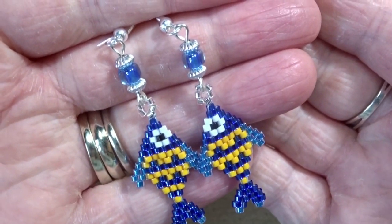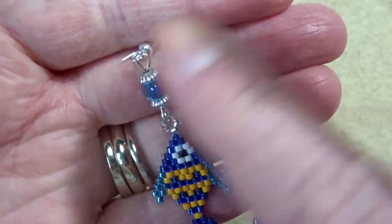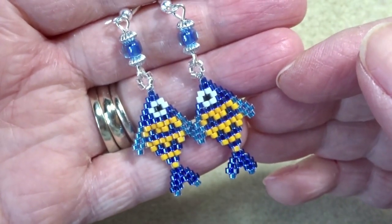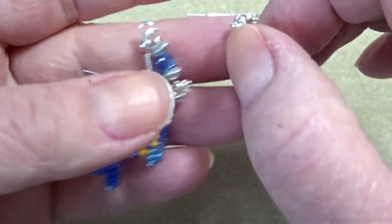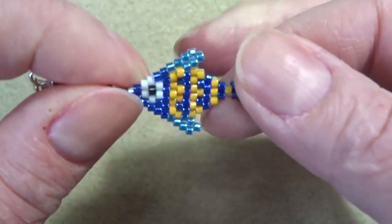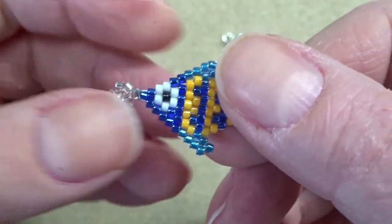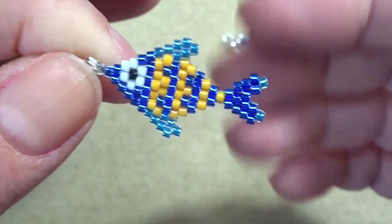There we go. There's my finished earrings. So I've just gone through my bead stash and found a few bits and pieces that I like the look of. But there's my finished earrings. I really hope you've enjoyed this tutorial. I absolutely adore these little fish. These earrings are mine. I will be wearing them all summer long to remind me of the seaside.